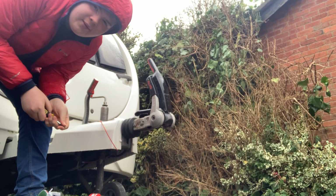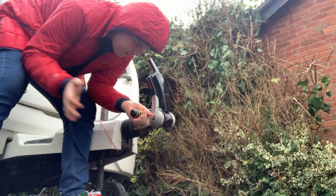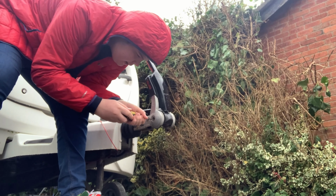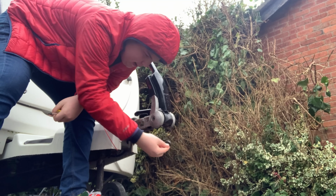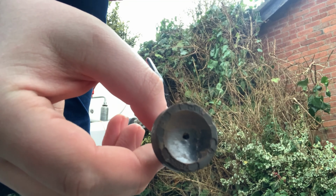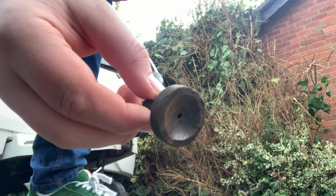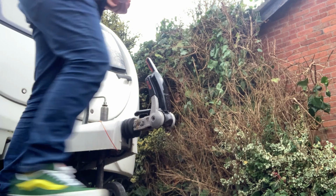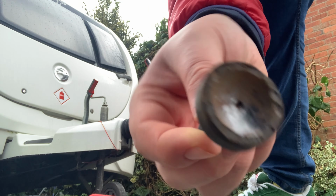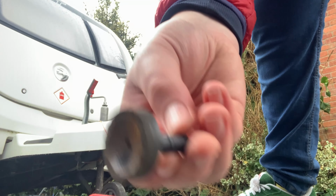Right, I'm going to have to zoom on this a bit. You might not be able to hear me, but with the screwdriver, pull the end out, shove it in and give it a few taps. And it's out. So here's what they look like. Yeah, that's quite worn down, so the shine on it shouldn't be that shiny. So that's one. Let's get the other one out now. There's the other one. Yeah, this one's quite shiny as well. So these definitely need replacing.